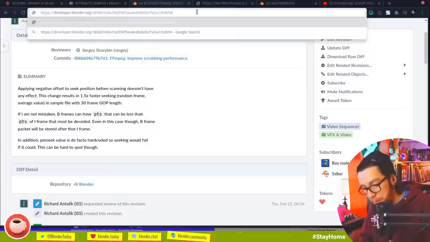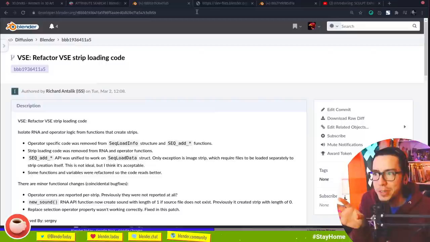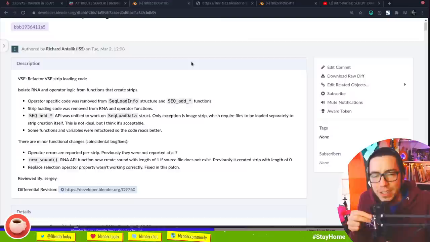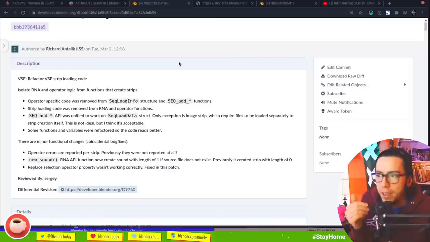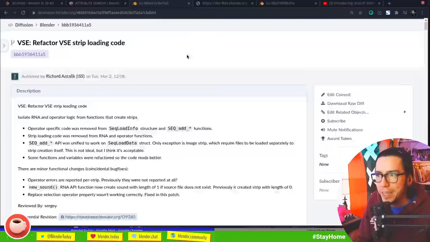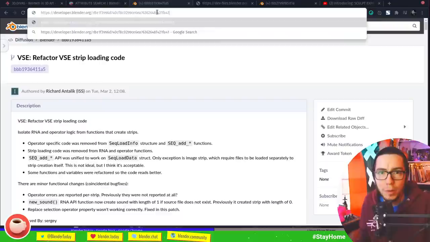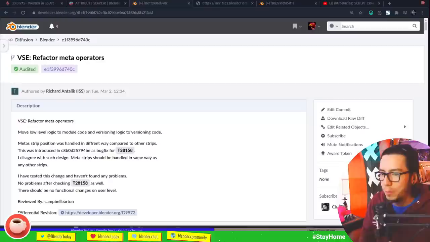This fix on the FFmpeg on the video sequence editor gets me really excited, because it comes after a few other refactor changes, which for the end user, for your everyday use, you may not notice anything. They are mainly internal changes, but these are good things. When there are these little refactors, or not so little sometimes, this means that the code is being cleaned up for a bigger change, or for performance, or for just making it more readable so other people can jump in and help. So yeah, in this case, another refactor for meta operators.